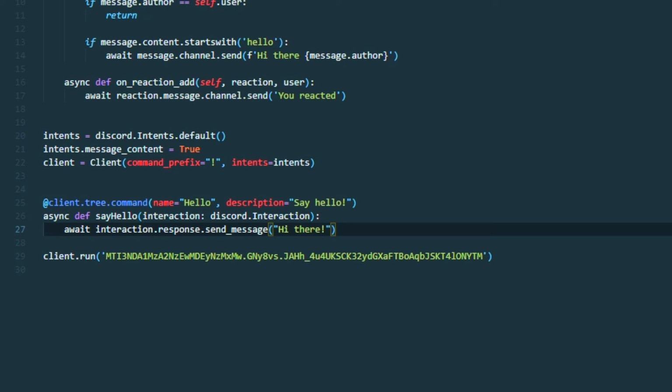So the first thing we need to do is get our unique server ID, because if you didn't know this, each Discord server has a unique ID. So let me show you how you can do this. So you want to first head over to Discord.